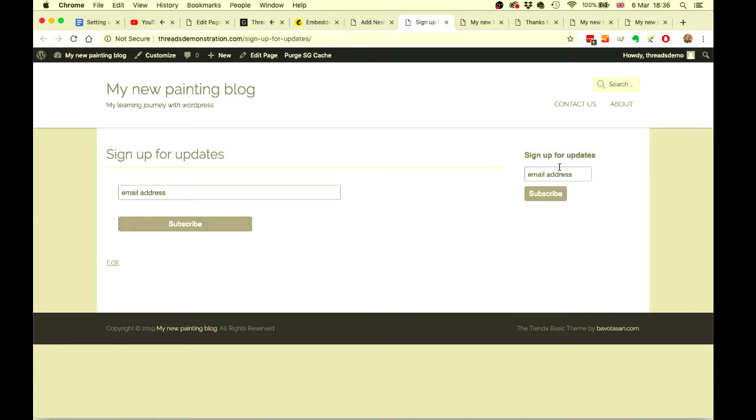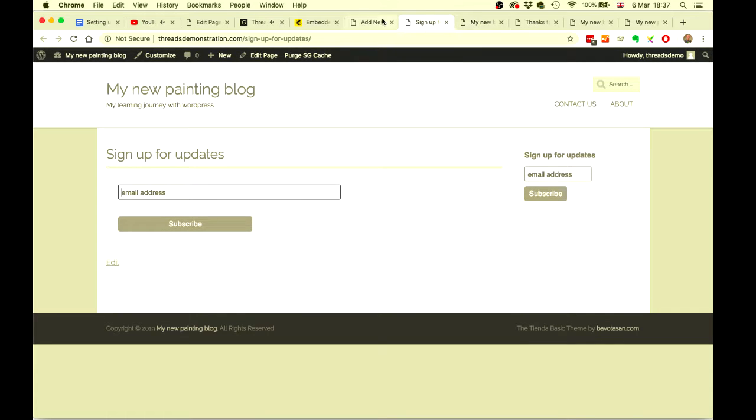There are ways to get rid of that, but I'm not going to confuse things by going into it right now. If enough people are curious about setting up different sidebars, which can be a really useful thing from a marketing point of view, there's a plugin that will let you do different sidebars per page. But we'll go into that another time. But you've basically got the same form almost as this one. It just doesn't have the title, but the same thing will happen. If I click subscribe, it'll take me to the thank you, okay?